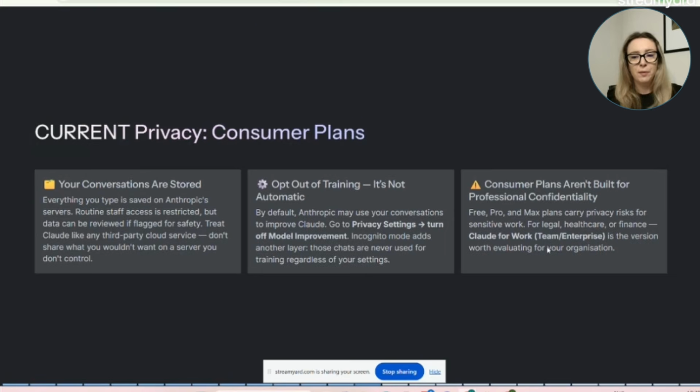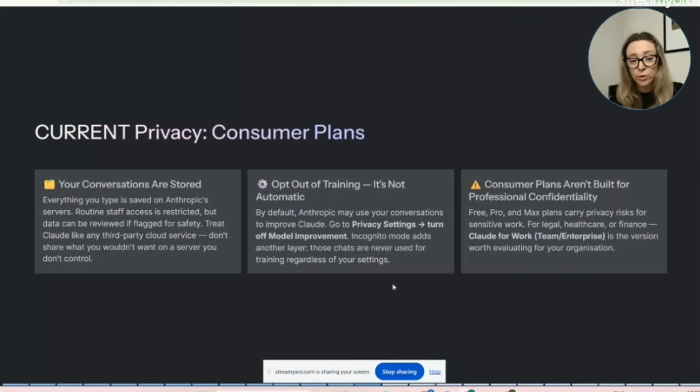So for example, for the free and even the Pro plan, your conversations are stored by Anthropic. They save the conversations. It's not as if they go and check the conversations and eavesdrop on them. It's just that if anything is flagged as a risk or a safety risk, they will go in there and double check it. So they have access to that. Another thing to mention is that the model will train on your conversations, it's not automatically stopped.